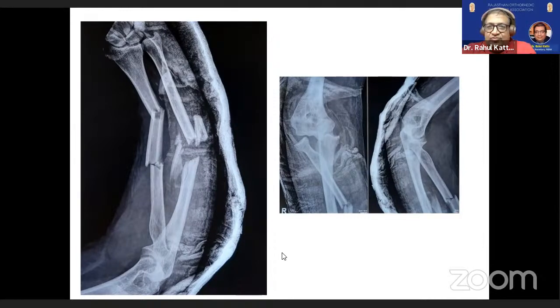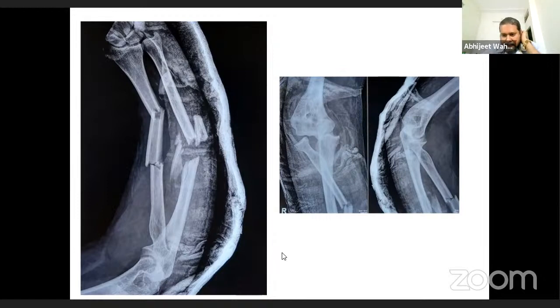Dr. Abhijeet, I have two questions for you. Yes, sir. First one is, would you like to graft the ulna primarily in this case or not? I will not hesitate to. So in all of these cases in our practice, we prepare the iliac crest, we consent for use of a bone graft. So if on the table we feel that the comminution is difficult or is getting in the way of restoring the length, I will not hesitate to graft.